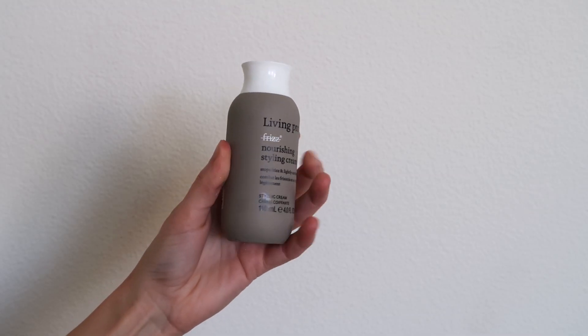Here is a brand I was so excited to see as part of FabFitFun because I buy this brand all the time for hair products. It's Living Proof No Frizz Nourishing Styling Cream. This stuff is great for after you shower — when your hair is towel dry, put this through your hair, then blow dry it, and it gets rid of all that frizz so it's super sleek. It smells amazing, it's literally salon grade product. Every time I have this in my hair, I smell like I just came out of the salon. This little bottle is full size and actually retails for $28. If you don't deal with frizz or don't care about styling your hair, this is also something you can customize.